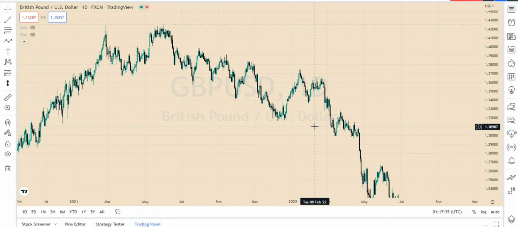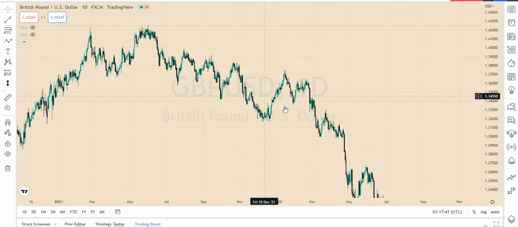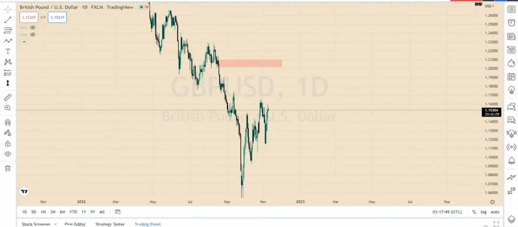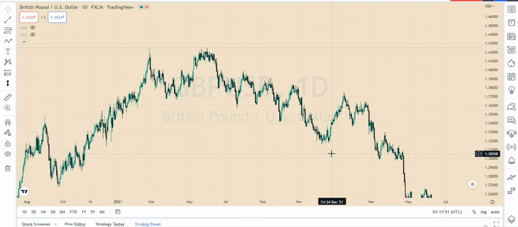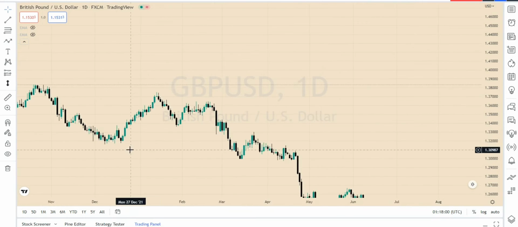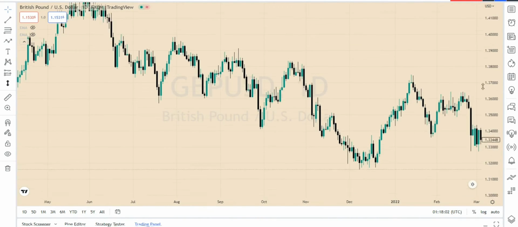First, we will be learning how to apply the M formation in a bearish market, and we'll be using GBPUSD for this explanation or demonstration. So as you can see, GBPUSD has been trading down for several months now. So let's look at how we can apply it in a bearish scenario as we have seen in GBPUSD. So let me zoom out the chart.